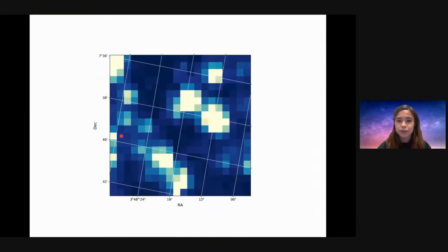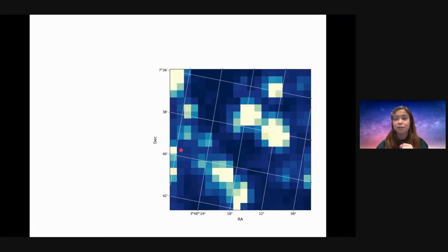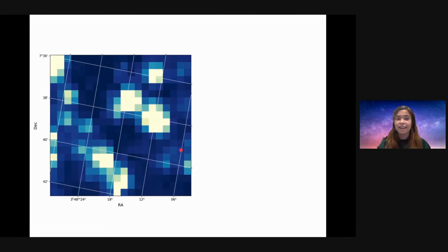To recover the signals of extremely distant objects, though, objects in the solar system are actually moving over these relatively short timescales relative to Earth. So we need to collect all of that light into one place, since the object's moving, and make sure that all the light is added up together to find these extremely dim objects. We accomplish this through a method called shift stacking, where if an object moves across your frame like this, that's the same thing as changing your frame of reference and sliding the picture past. If you just follow the object's frame of reference and slide the picture instead, that's the same thing. It's just looking at the same positional change in a slightly different way.